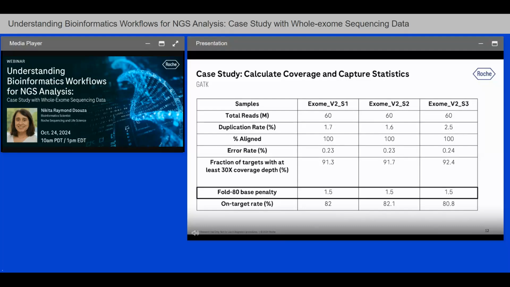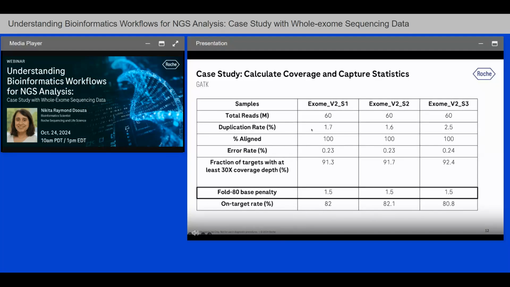Here, a lower value indicates less variability among the coverage of individual targets. A hypothetical case of perfect uniformity would have a fold 80 base penalty of 1. So it gives you an idea about the coverage for individual targets.